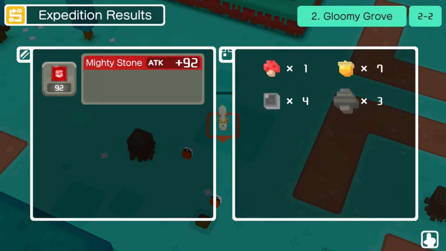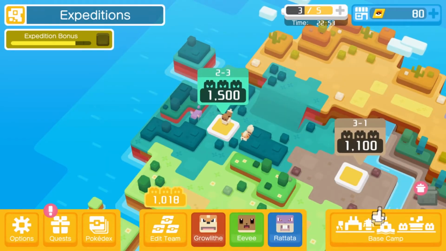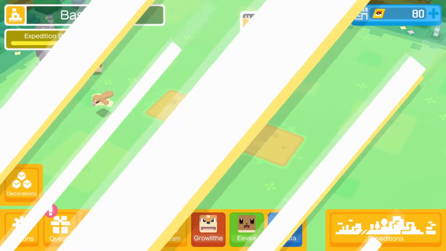What's going on now? Oh, good. We got another Mighty Stone, so I can boost somebody else's attack. Really need that. Really, really need that. We should also be able to attract new Pokemon in the base camp, right? Because of the dish that we finished cooking? I think that's a thing.